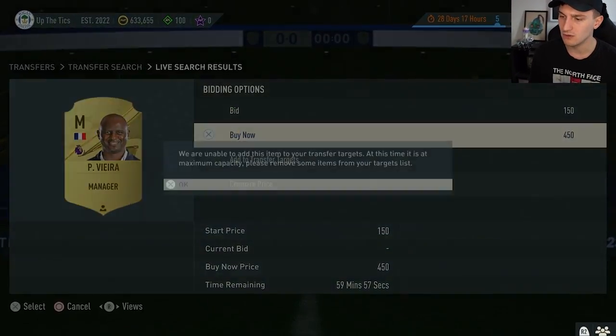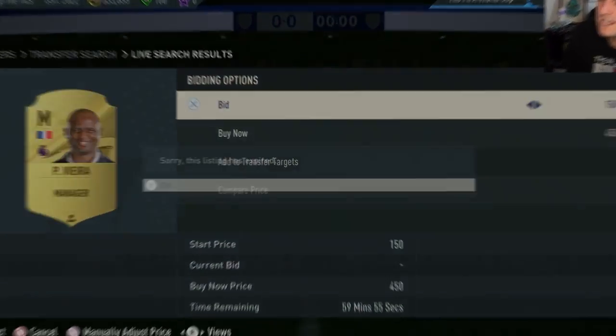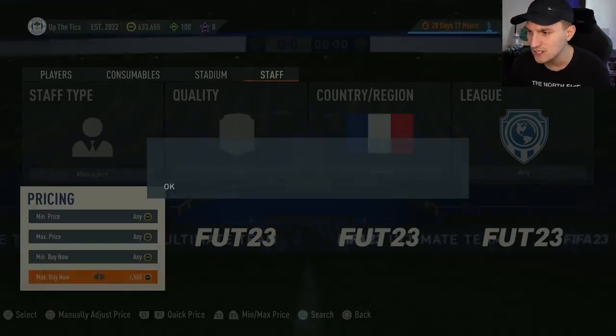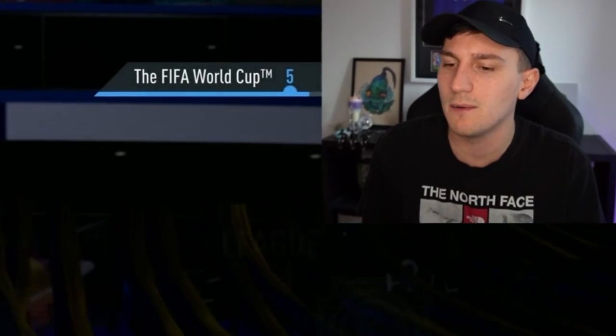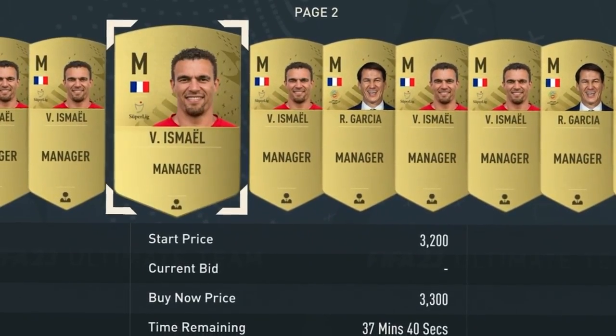So talking about staff once again, let's go over to French managers. Right, take a look at this. French managers. No. 450 coins, please. Let me buy him. So as I was saying, if we go over to French managers, let's see how much these are actually selling for. 3,300 coins, right? But take a look at the league.